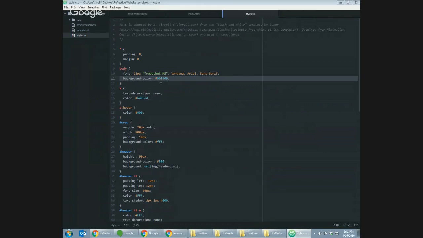The way to think of it is as they cascade downward from the most general or the biggest to the smallest and most focused. So this one's for everything. This one's for the body, which is basically the whole page. And then within the body, we've got things like headers, right? And the wrap.